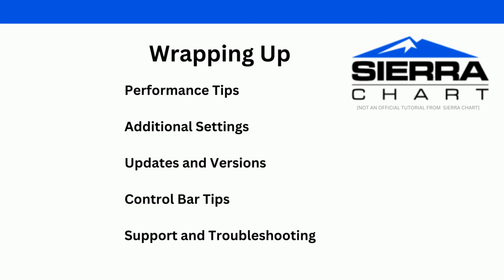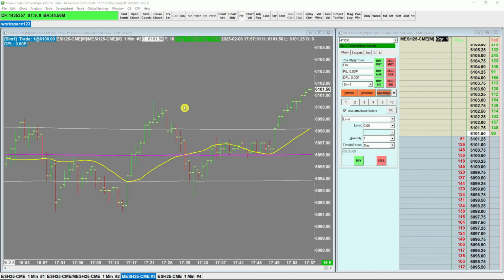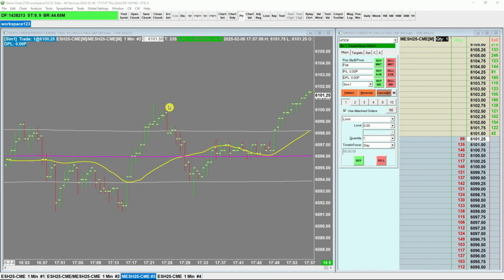I'd like to talk about performance. Sierra Chart is a very efficient platform and is known for being extremely fast. It's absolutely possible for a trader to overload charts and degrade the performance. For example, the less bars you have visible at any given time, the faster the performance.